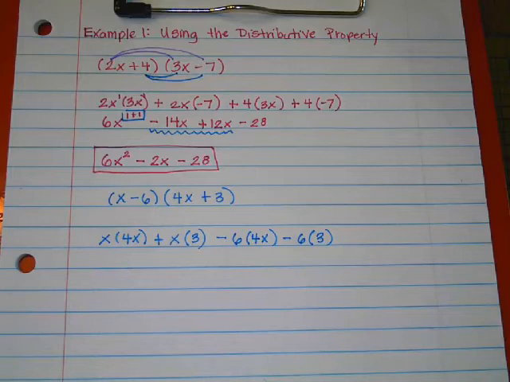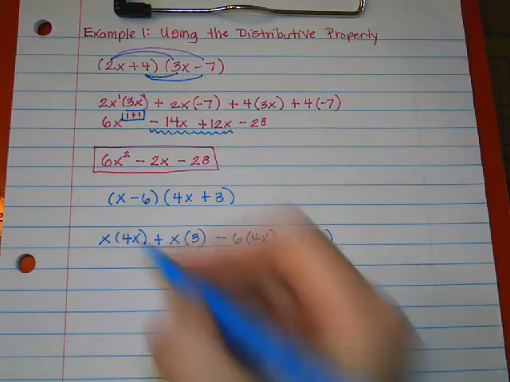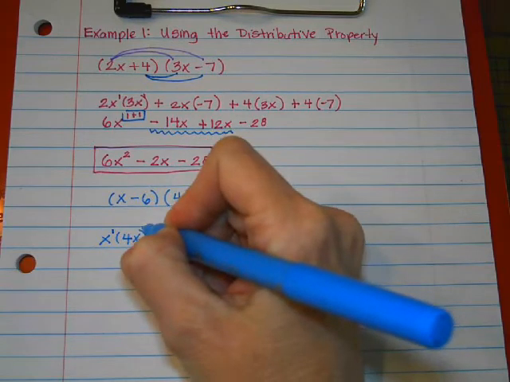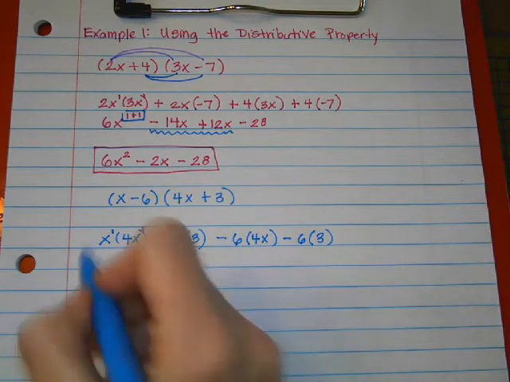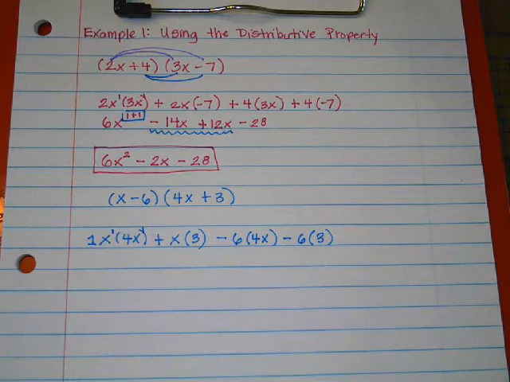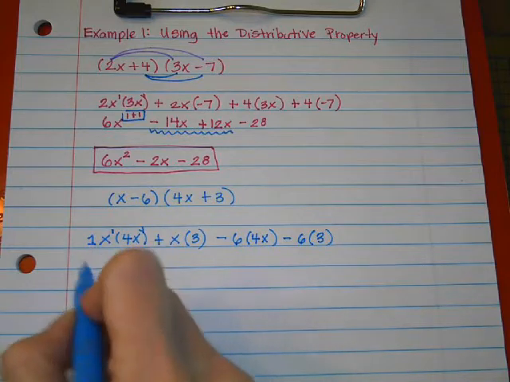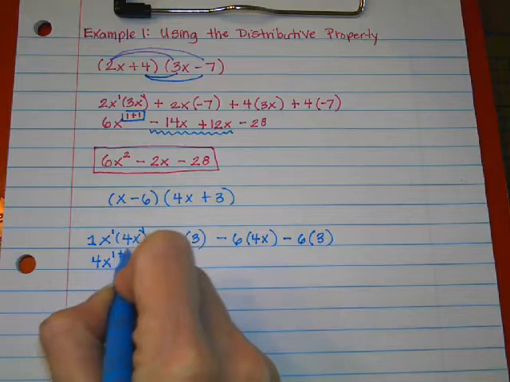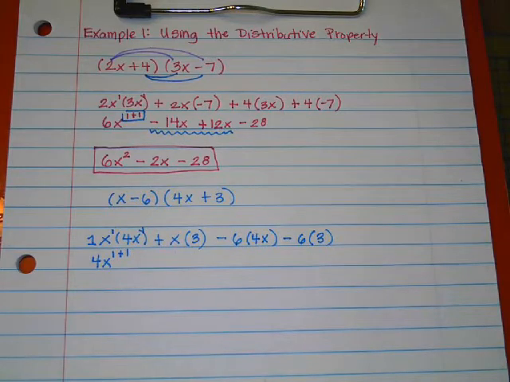So now we're going to go ahead and do our multiplying. But remember again that when we have the exponents, they're not there, they're understood ones. And there is an understood coefficient of 1 right here in front of that x. So we're going to multiply our coefficients first. So 1 times 4 is 4. We've got our x, and then we have 1 plus 1 for adding those exponents.